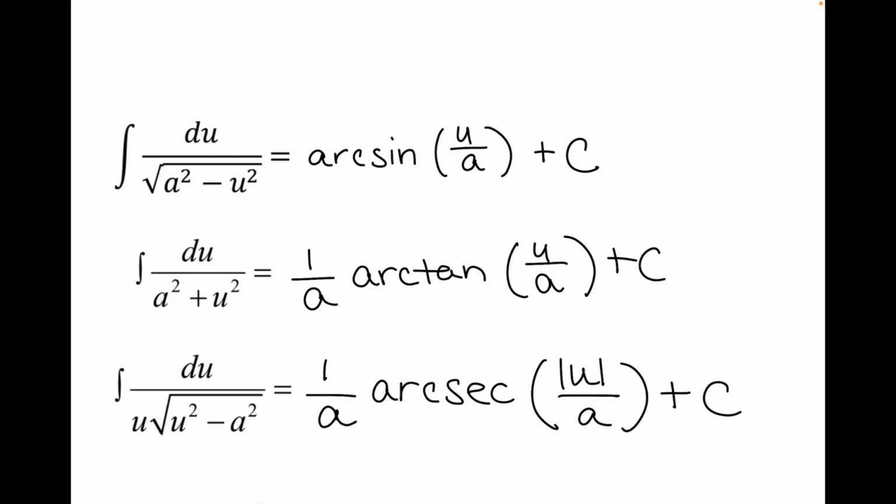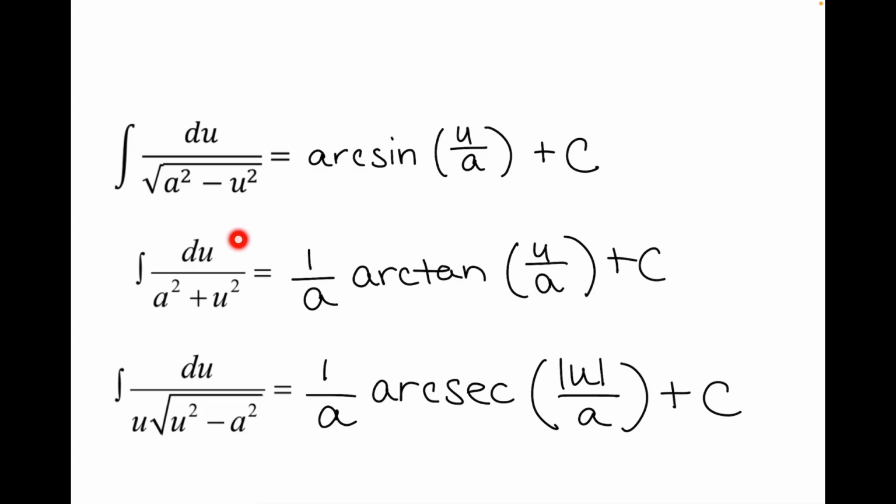The first pattern is when you are integrating a constant, like 1, over the square root of a constant. So the a, right there where it says a squared, that is a constant, minus u squared, where the u is the variable, or the x. We will always get arcsine of u over a plus c. I'm not going to derive this antiderivative for you. If you are continuing with Calc 2, you'll learn how you can actually derive this using a trig substitution.